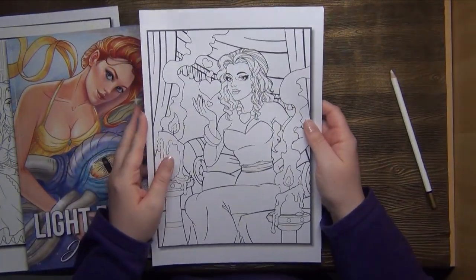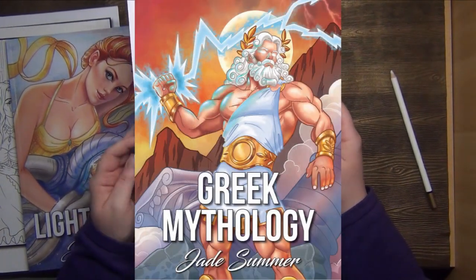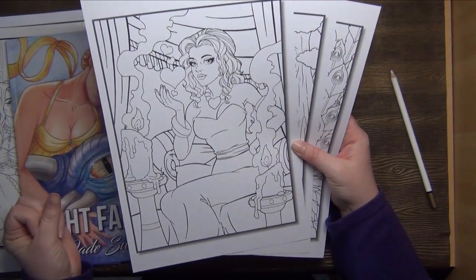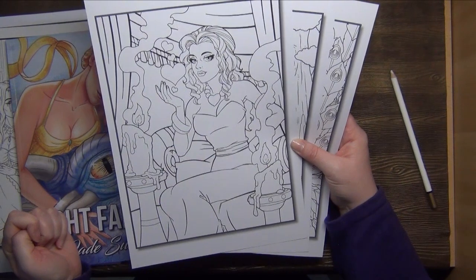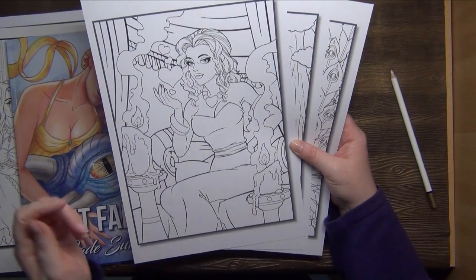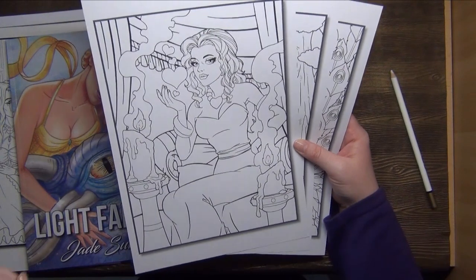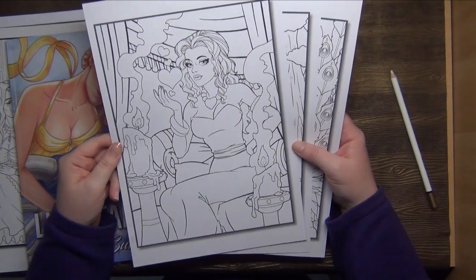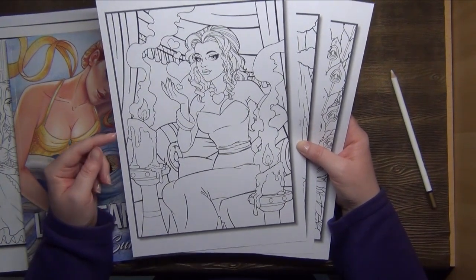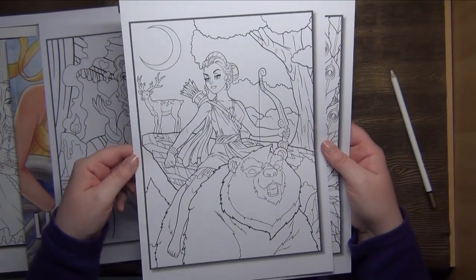Another book that I only own digitally is the Greek mythology one. The special thing about this book is that we get the pages a little bit differently. On the first set of pages, the name of the goddess or of the god is written in the corner down here. And then we've got a set without those names. For coloring, I've printed the ones without the name. So I can't tell you now which goddess this is. But yeah, just showing you a few of those pictures that I've printed.